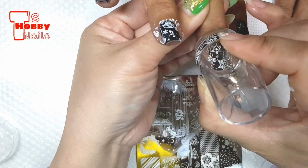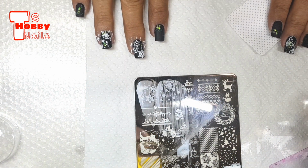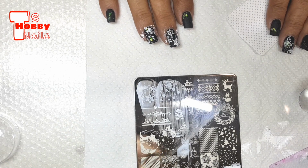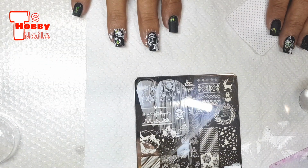So this is a full nail stamped. The clear stamper has more flexibility, I feel, to apply a stamp on the whole nail.